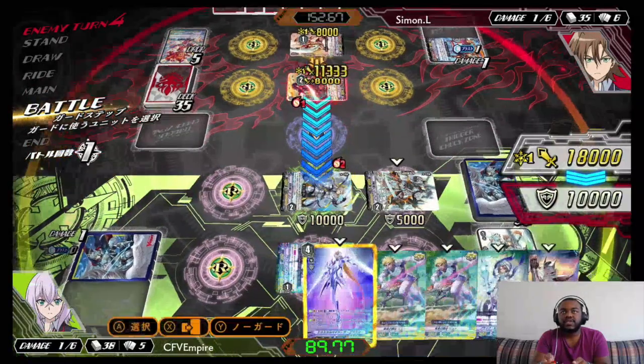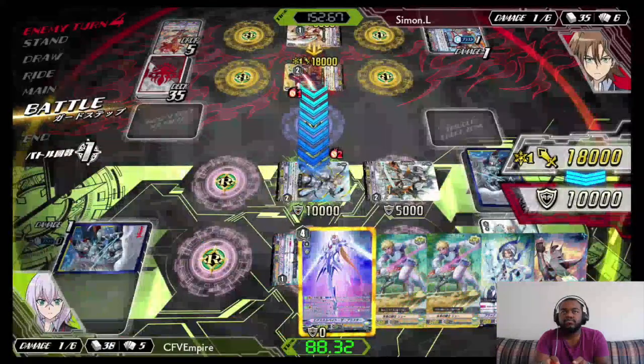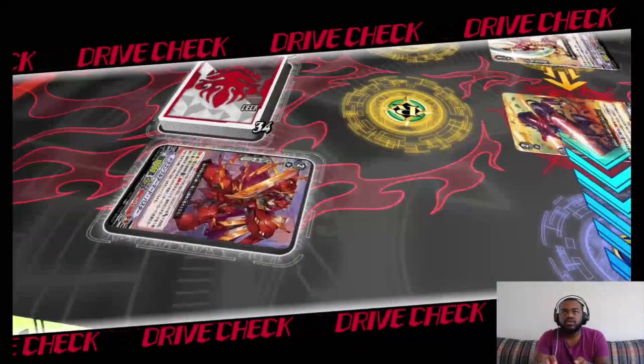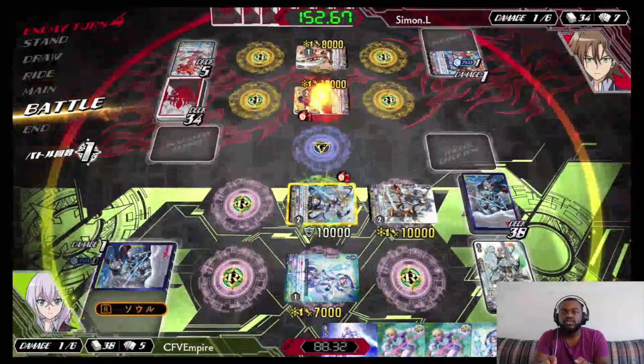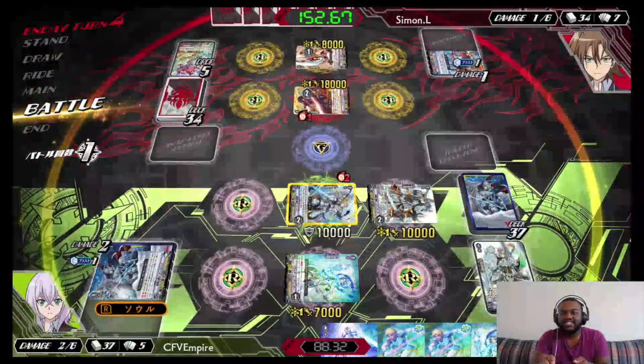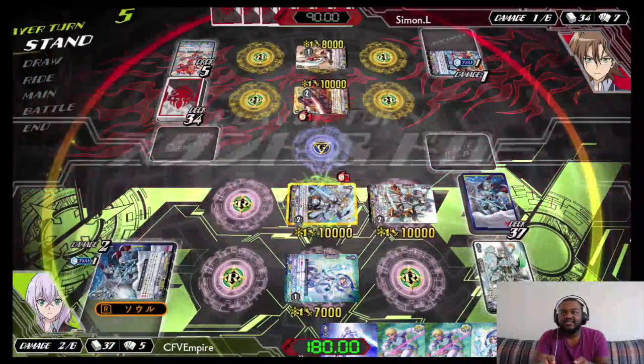Our opponent attacks us for 18, no problem. Alright, no crit, so we're kind of still in a decent situation except for not having a 3. Oh, and there's a 3 against a lot, damage checked. Alright, let's see if we're lucky.